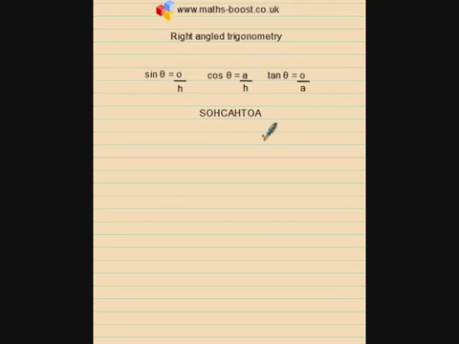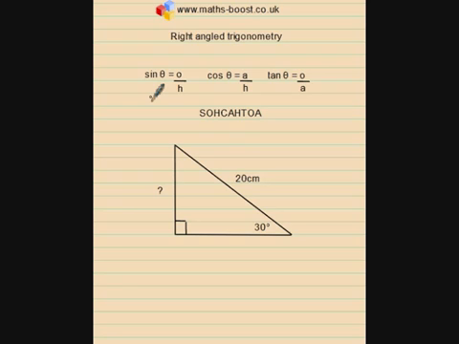And what goes hand in hand with this is this little saying, Sohcahtoa. This may in itself help you remember the pattern with these equations, and in particular we'll be using this to choose which of these equations we're going to use with a particular problem. So just to reiterate, whenever I attempt a question with right angled trigonometry, I would just write these three equations out. I would also write this out, and you're setting yourself up to get the question right.